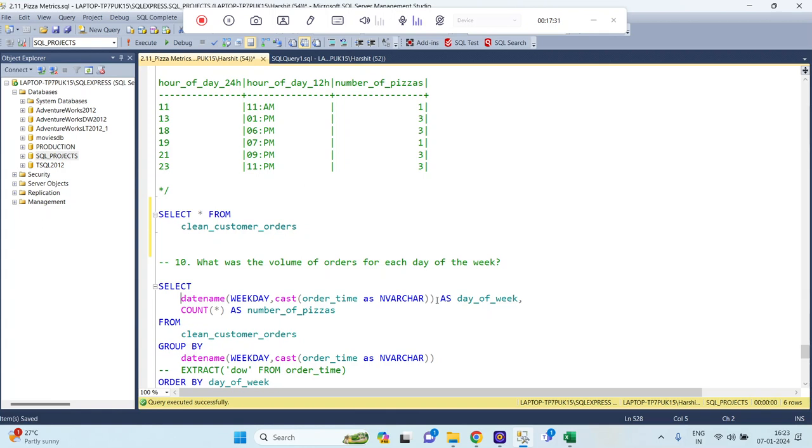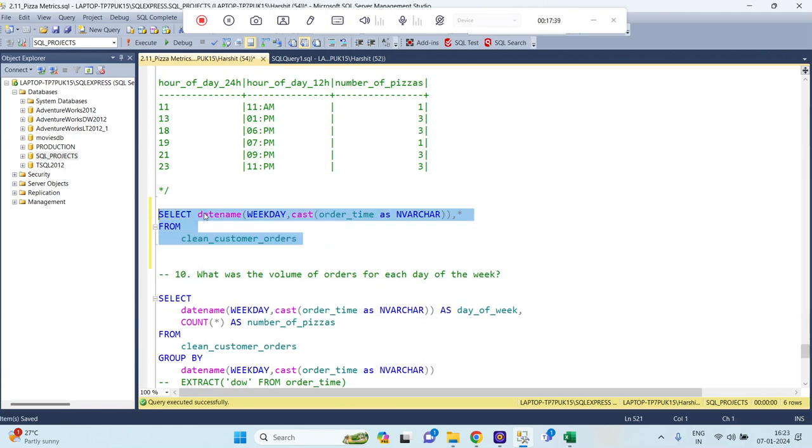So how can we find each day of the week? We can find it this way, right? We have to use the DATENAME function, and in that DATENAME function we need to give a parameter of weekday, because we want to know whether it is Saturday, or Sunday, or Monday, right?